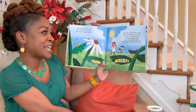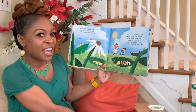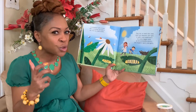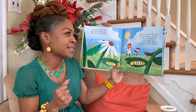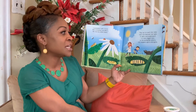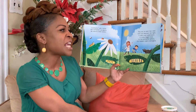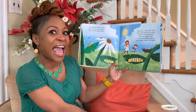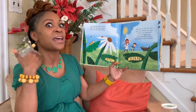They eat so much that soon their skin becomes too tight. Have you ever had a jacket or coat that you can no longer fit because you grew so much and it becomes so tight? That's exactly how they feel. But then it splits, and underneath is a new, bigger skin. As the caterpillar grows, this happens again and again.